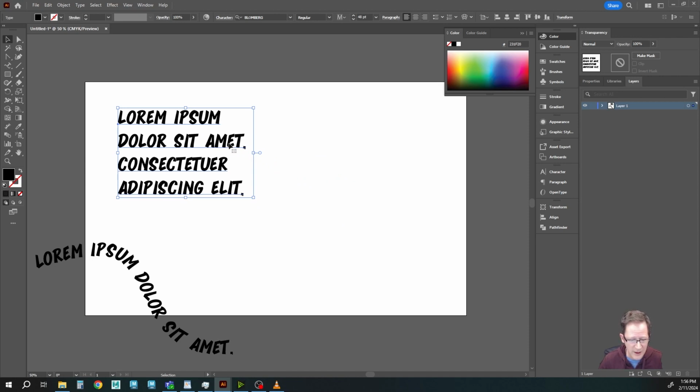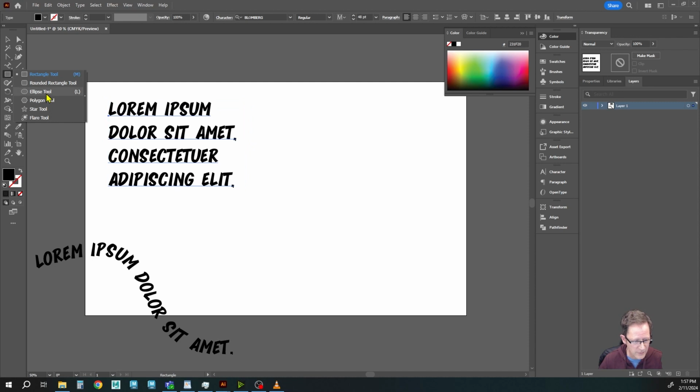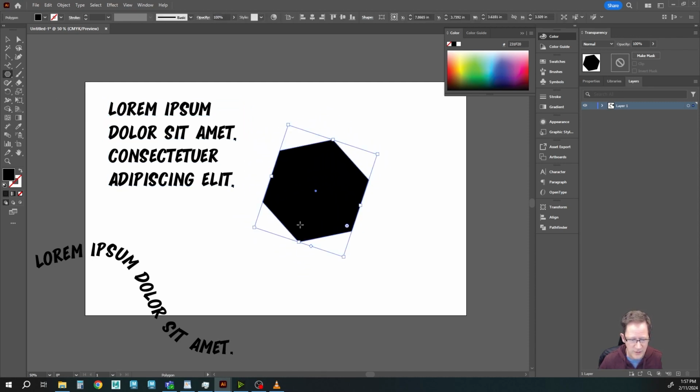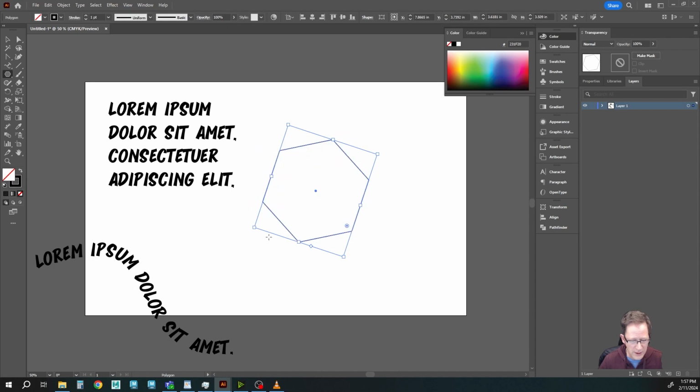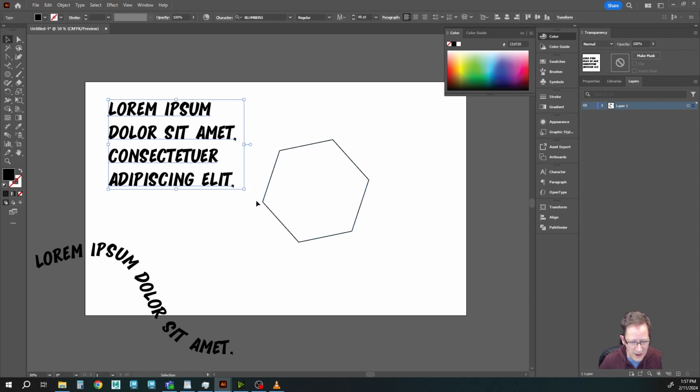Now we also have other shapes that we can do. Say we take a polygon tool, and we'll put the polygon tool over here, and we'll do that. And now you'll notice that we have, let's go into our text tool, area type tool.